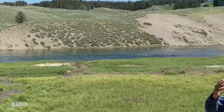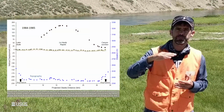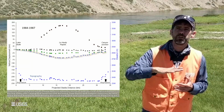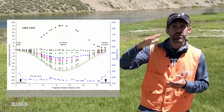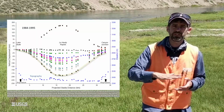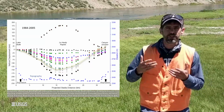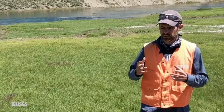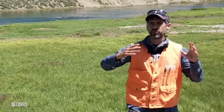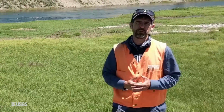So 83 still uplift, 84 still uplift, but 1985 it was flat, no uplift or subsidence. In 1986, the ground was subsiding. This was a tremendous discovery, that the ground not only went up, but it also went down. And that subsidence continued into the 1990s, when in the mid-90s, guess what? It started to go up again, almost as if Yellowstone was breathing. So leveling, this technique whereby a survey crew sort of moves along a road and measures elevations, revealed the ups and downs of Yellowstone really for the first time.